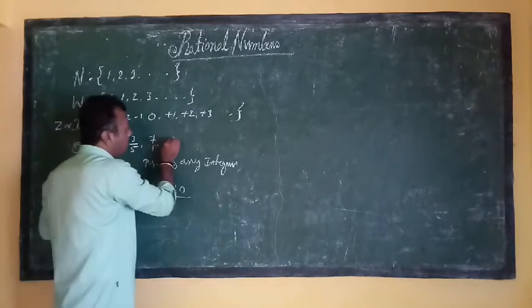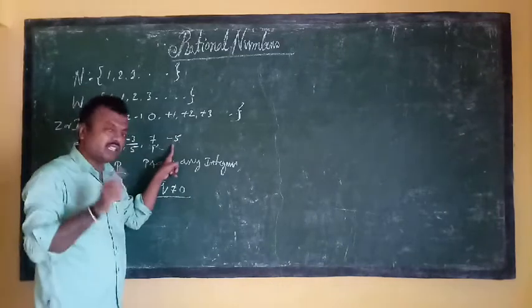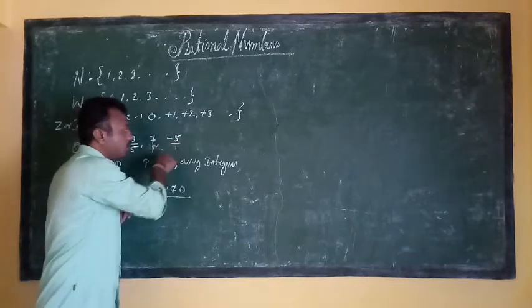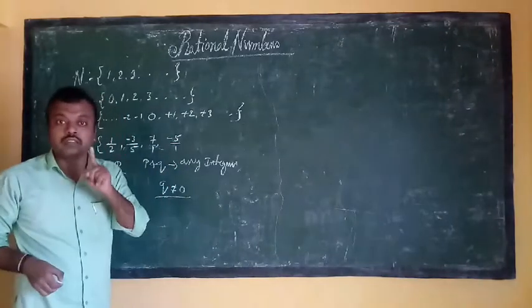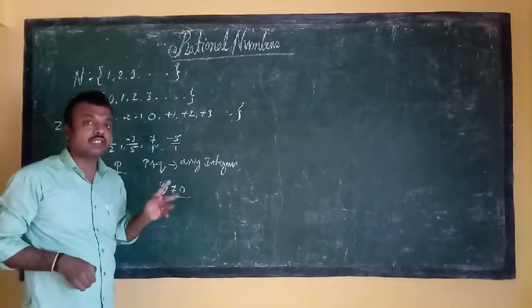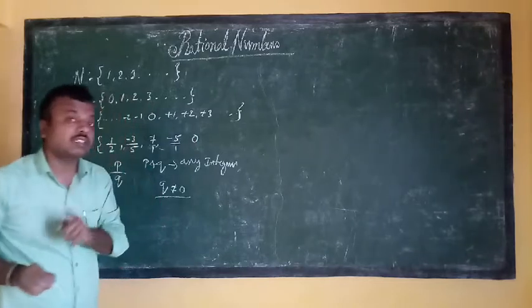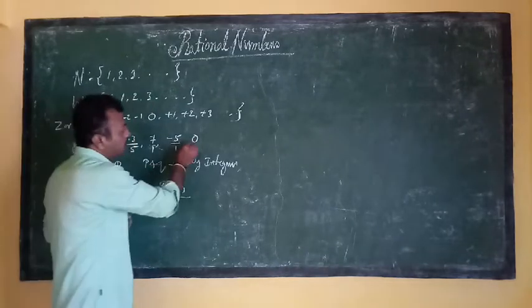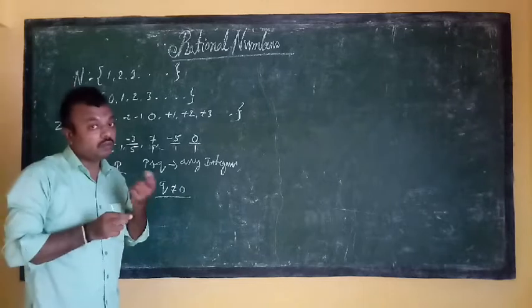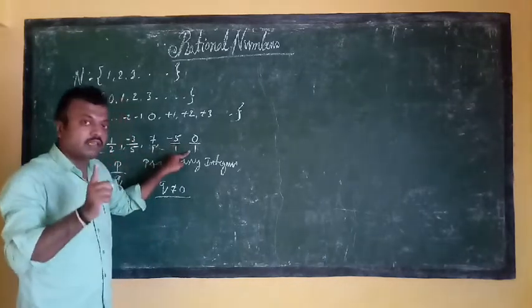For example, minus 5. Minus 5 is basically what? A negative integer, basically an integer. Is it a rational number? Yes, it is also a rational number. Nothing is there means 1 is there. Therefore every integer, negative or positive, is also a rational number. And then 0. Is 0 a rational number? Yes, nothing is there means 1. 0 is basically a whole number. Every whole number is also a rational number. Therefore 0 by 1 is a rational number.